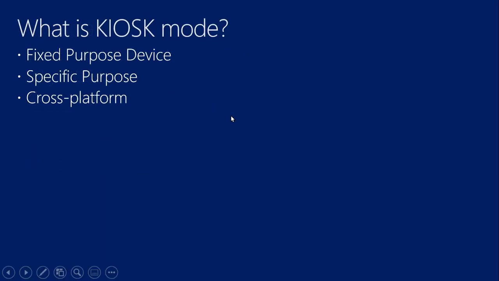Okay, so what exactly is kiosk mode? Well, when you think about kiosk mode, you think about a device that has a fixed purpose, whatever that purpose is. It may be digital signage. It may be a device that runs a browser that you want to put in the hands of consumers to collect information or allow browsing a given website or whatever, right? So they serve specific purposes.